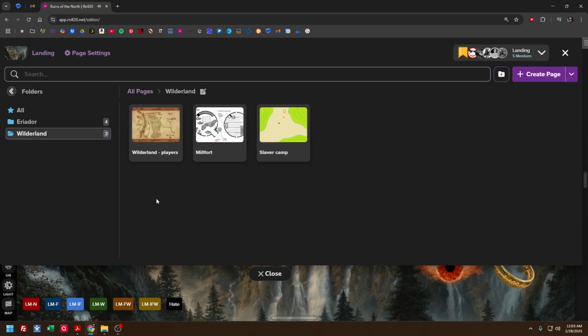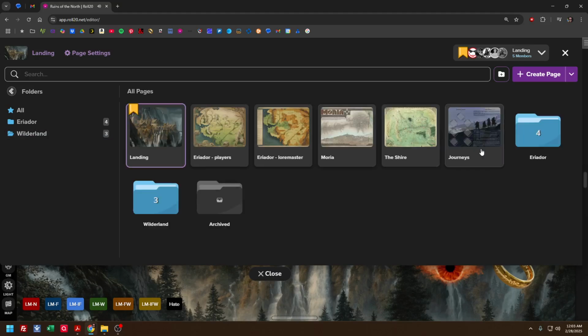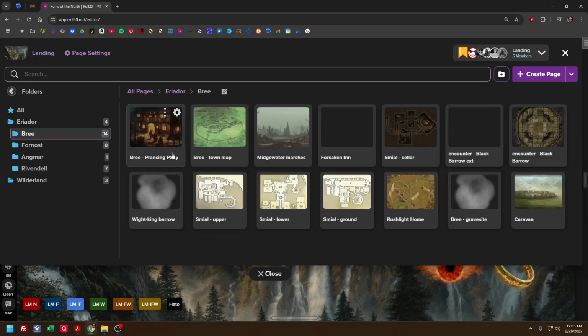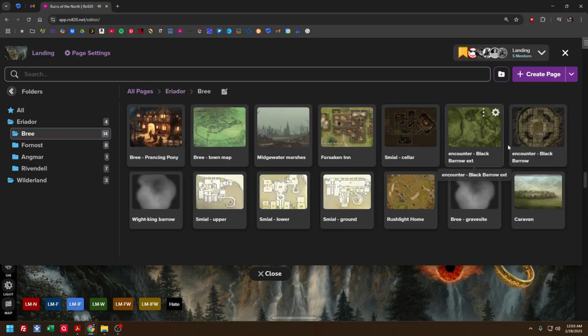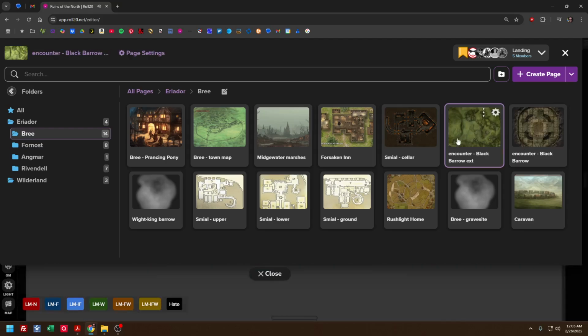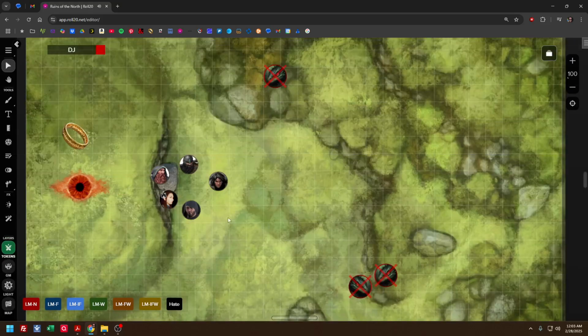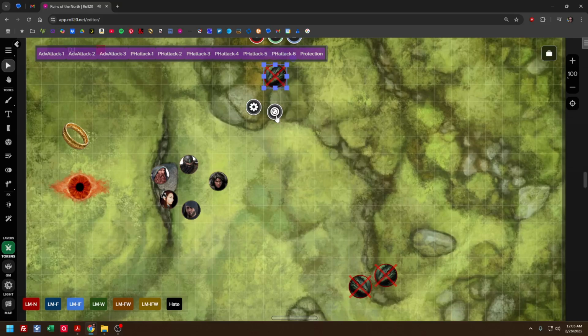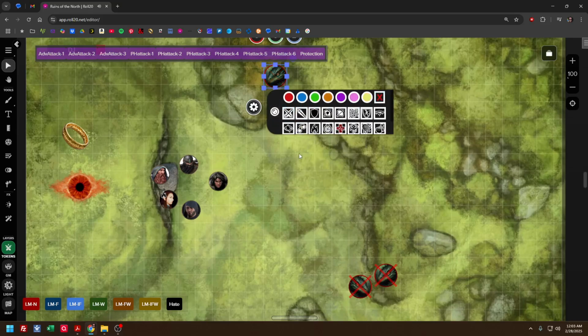Wilderland, nope. Eriador. Bree. Yeah, let's go here. All right, we've got enemies, and let's say this basilisk is still alive. So we'll take the X off of him.